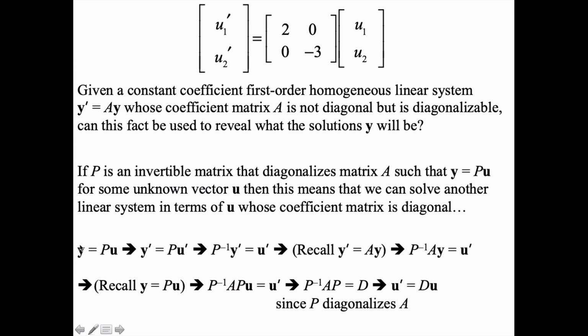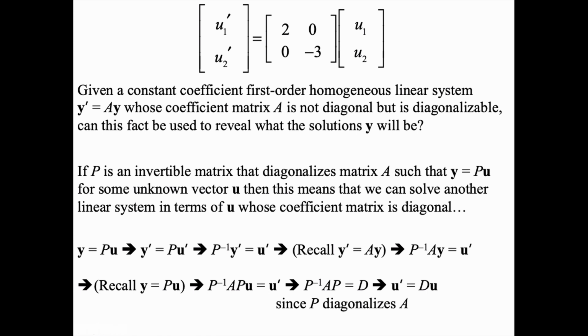So once we realize that we can express the solutions y vector to the original differential equation system by taking the transformation matrix, if you will, P, which is made up of column vectors whose columns are eigenvectors from particular eigenvector families, then we can do a little progression that reveals that it really boils down to a diagonal matrix system.